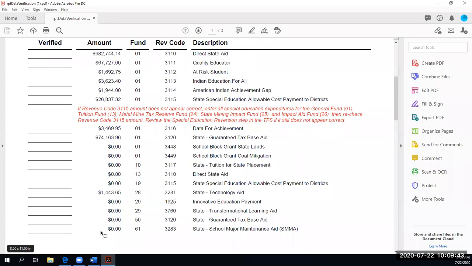And if you don't know what your actual school allowance originally was and you need to know that, you can email me and I have a copy of that for you. The state special ed allowable cost payment to districts, this school obviously doesn't have one, but you want to make sure to verify this amount to those other spreadsheets or your verification sheets before you start putting anything in Mayfair's, because once you start putting any numbers in Mayfair's, this number is going to change.